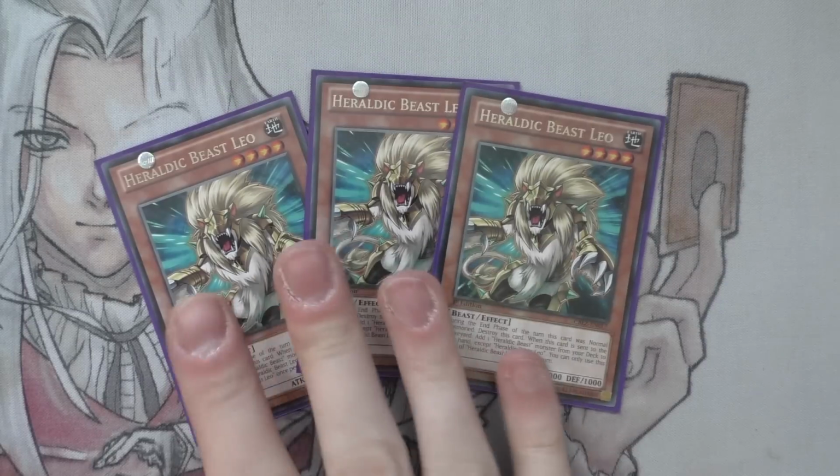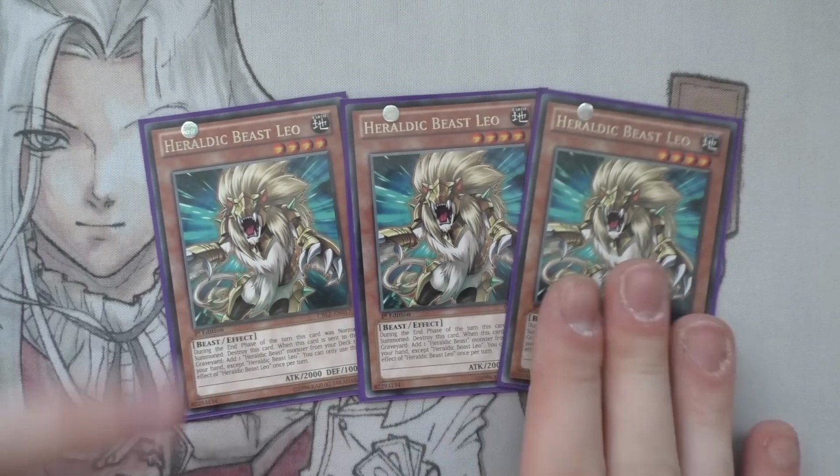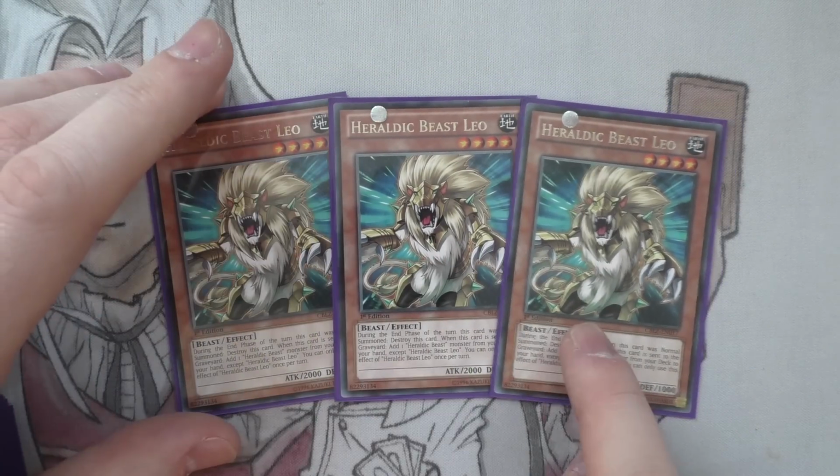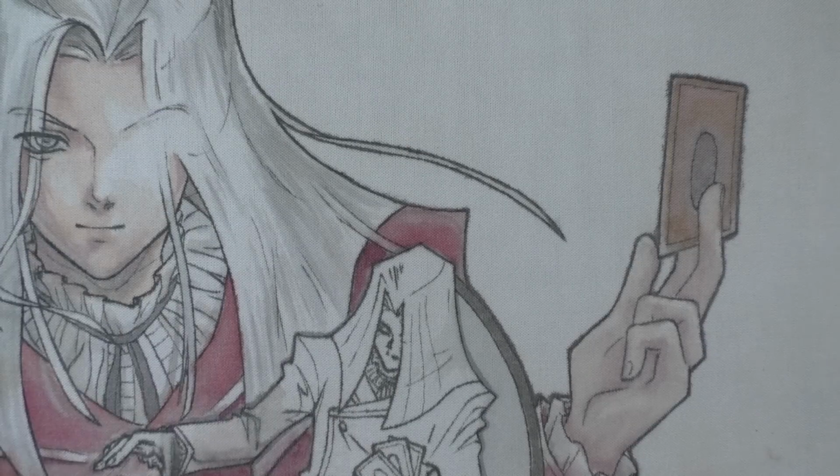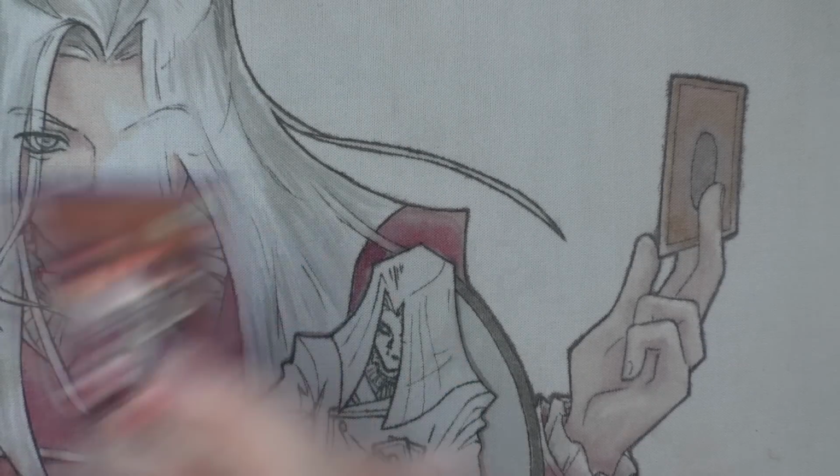One of the other key cards is Heraldic Beast Leo. Leo is your search of the deck whenever he goes to the graveyard, so really important. Only do it once per turn, and he's just pretty solid. So you mainly use him for discard fodder or get him out of the deck and use pluses like that.